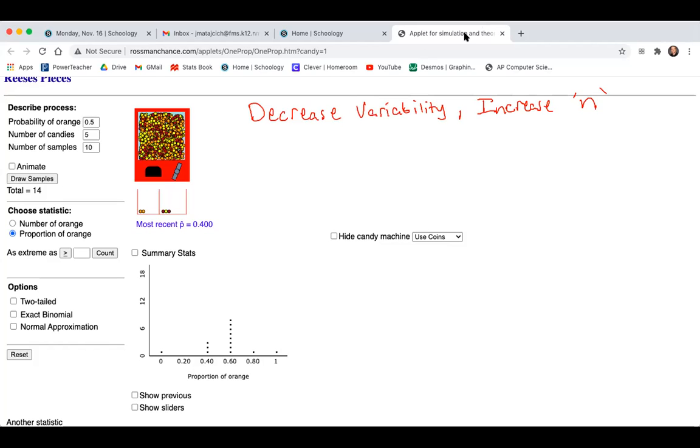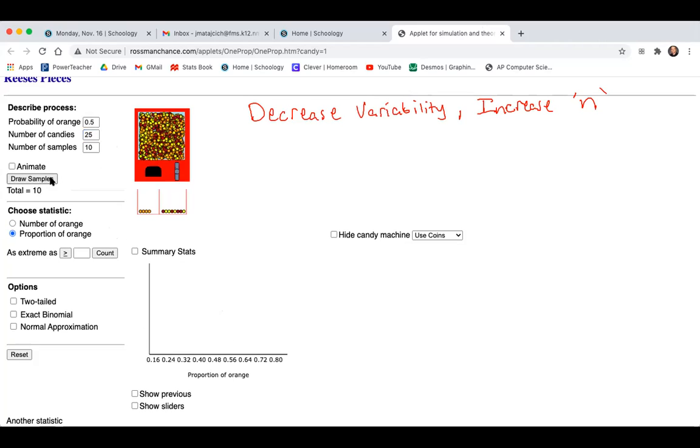So now you see how we have a bunch of responses at 40%, a bunch at 60%. We didn't actually have any at 50%, right? Because it's mathematically impossible since I'm only taking 5 candies. So let's increase the sample size. Instead of just drawing 5 candies at a time, what if I draw 25? Do you think this dot plot will have values that are closer together or further away? I don't know. Let's just see what happens.